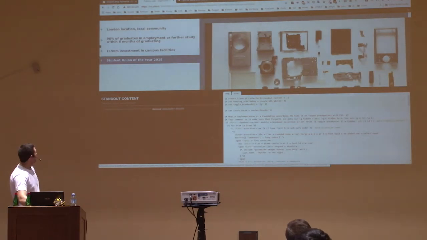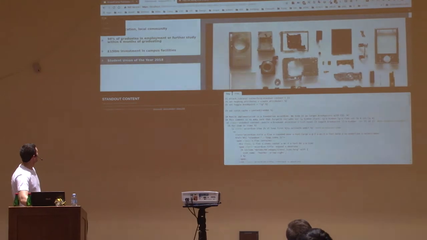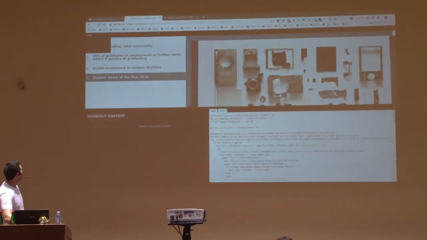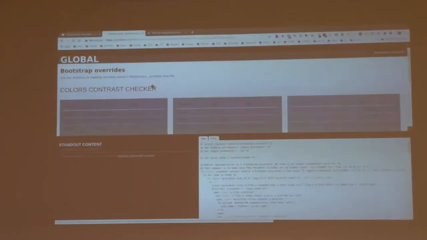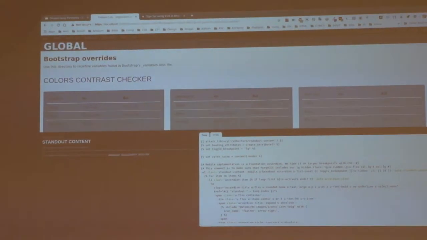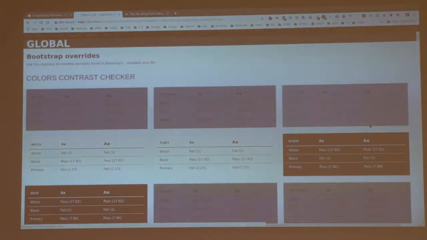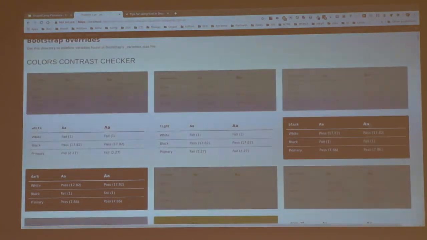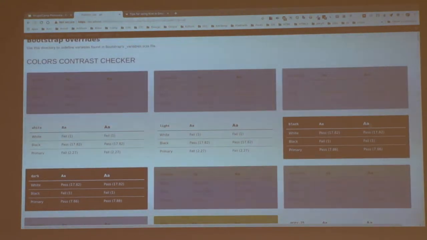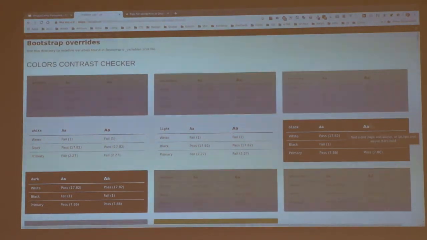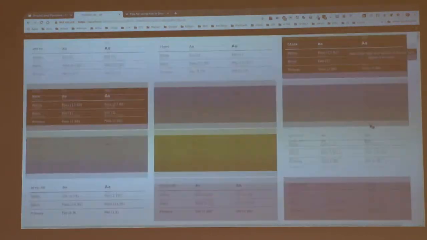So lastly, I would like to show you the complete page. This is what we saw on one of the slides. It's a complete Pattern Lab page of all components, all the settings that the theme has. As you can see, this is good. This is a color contrast checker for each of the colors that the theme has.